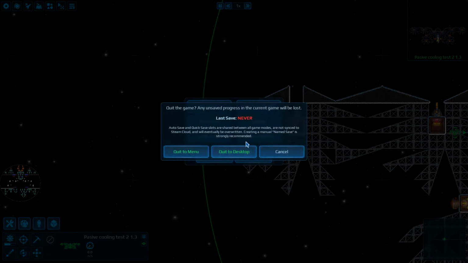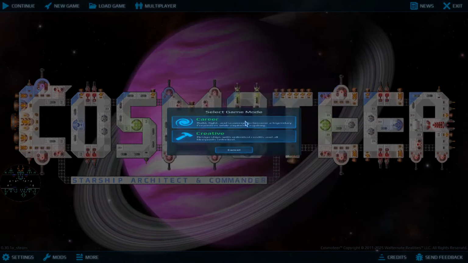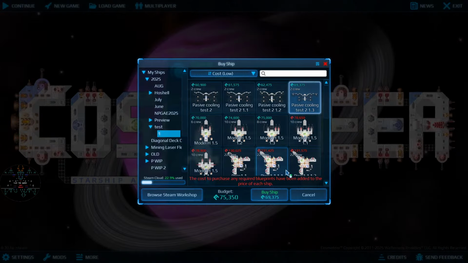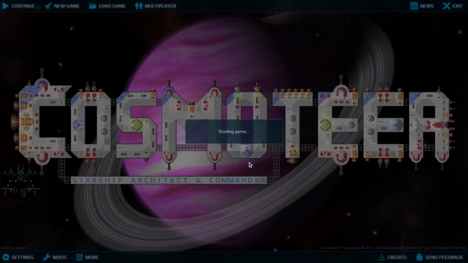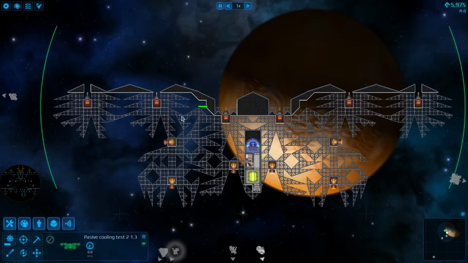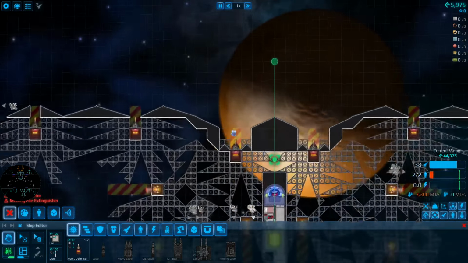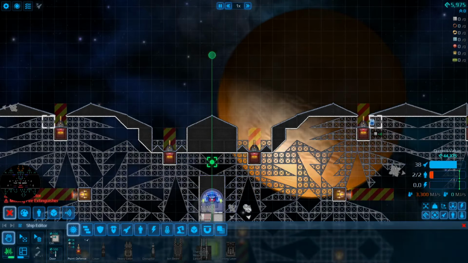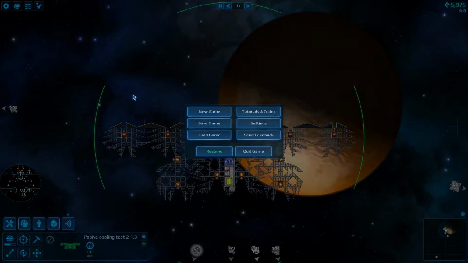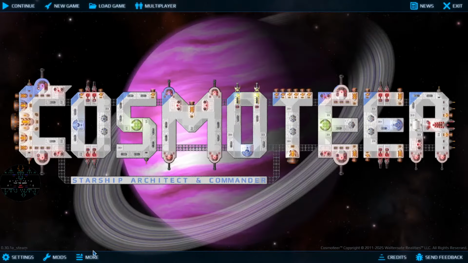Alright. Go back, quit to menu. Do a new game. Career. Load in. It works. Okay. Now that we have 6 point defense. Oh wait. That's a horrible idea. I need to redesign that. That's dumb. That was a dumb idea. I need to redo it.